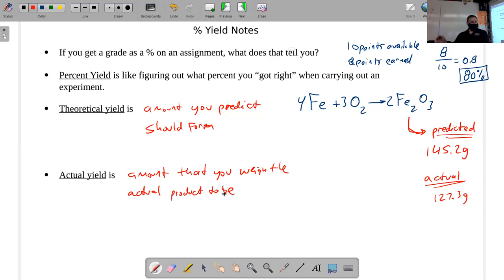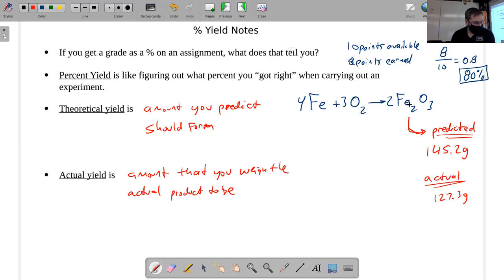So now, why would you not get how much you're supposed to? Well, a bunch of things could happen. Whenever you react an amount of iron with oxygen, it's possible that not all the iron reacts, and some of the reactant is left over as the reaction takes place. So you could have some unreacted reactant. It's also possible that if you burn iron in the presence of oxygen, you could get other products. You could also, if there's a smokestack where your exhaust gas is going out, have some of the iron escape through that.